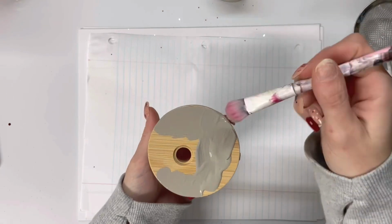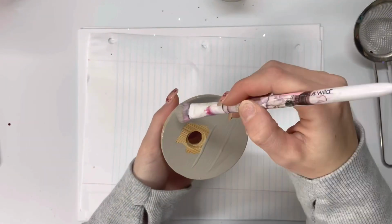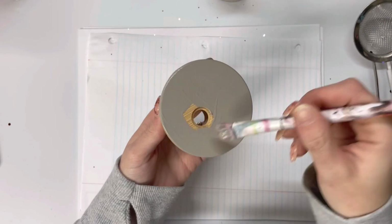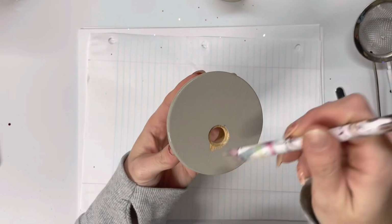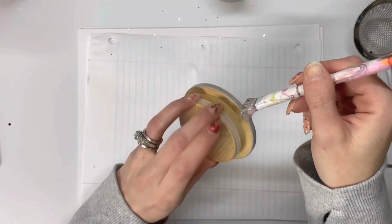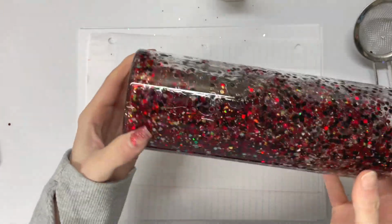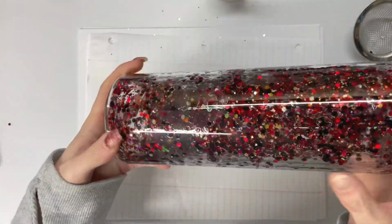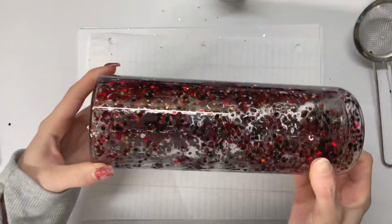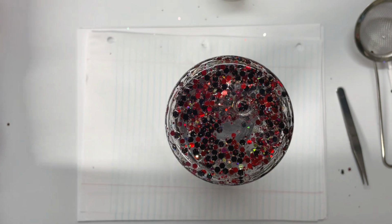I'm using Grunge Gray Flippin' Awesome paints from the Crystal Company and a Wet n Wild makeup brush from the $1.25 tree. This base paint has really good coverage, so I typically only need one coat to have it completely covered. I'm going to set the lid off to the side and let it dry and check on our snow globe tumbler. At this point, I'm just checking to make sure that there's no clumping at the brim of the tumbler, and if not, then I'm ready to move on.